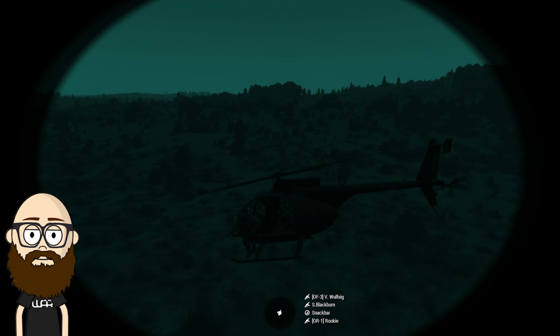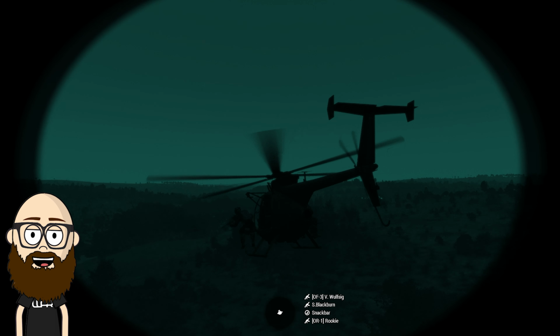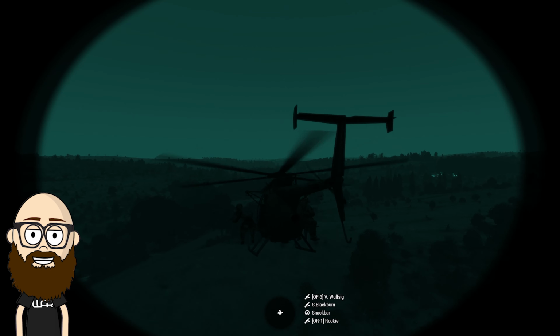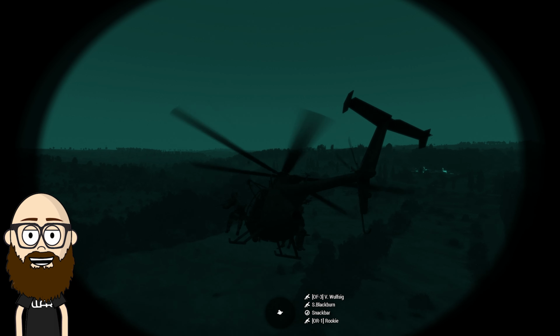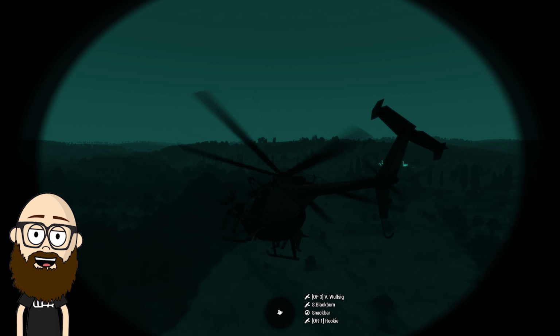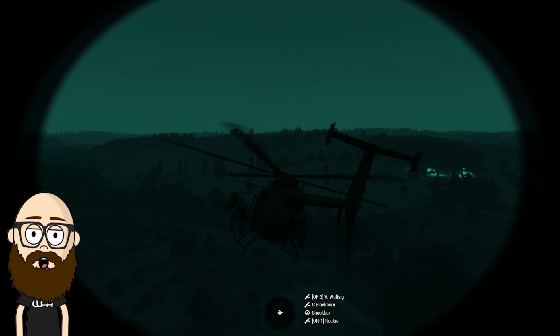So the order of what we're going to try and do is, one, move in, eliminate the AA, and eliminate all other forces that are in there, because if we could do that, then Livonian defense forces can occupy the position and it'll be a benefit to us. Now, if we can't do that, then as an absolute worst case scenario, we are going to destroy the radar dish itself. So hopefully it does not come to that.